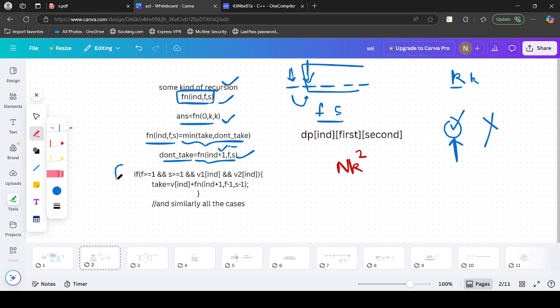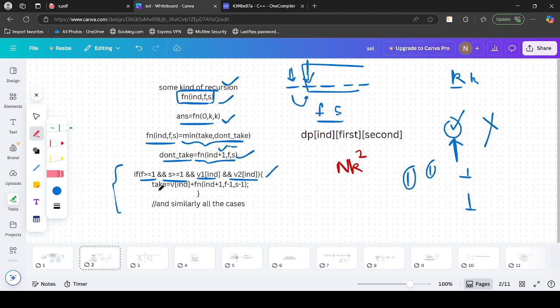And for example, let's take the case f greater than or equal to 1 and s greater than or equal to 1, and v1 of index is equal to 1 and v2 of index is equal to 1. It means that we have to serve at least one from the first and one from the second, and the index we are at is 1 1, so it satisfies the condition.